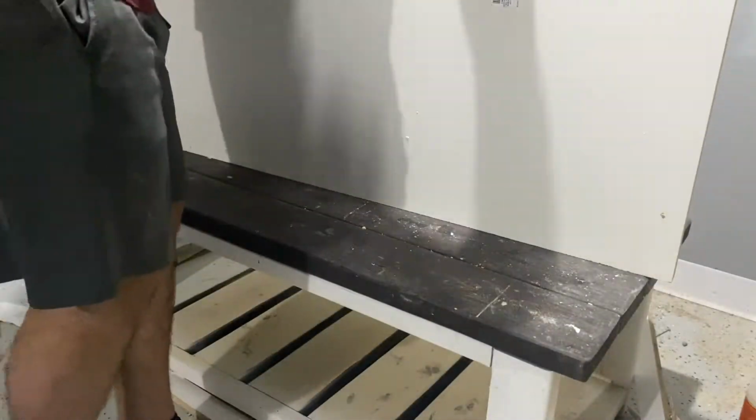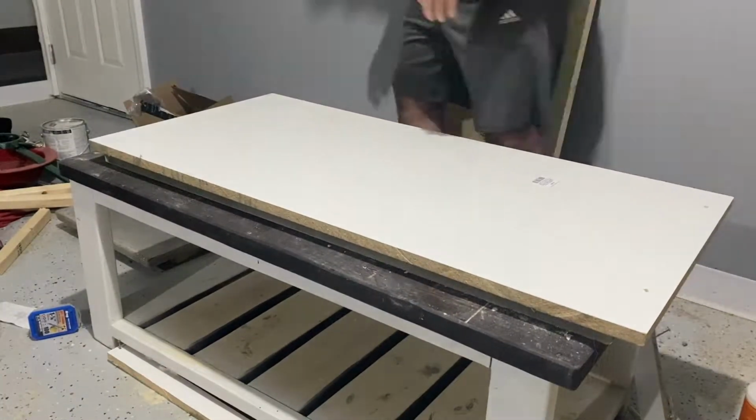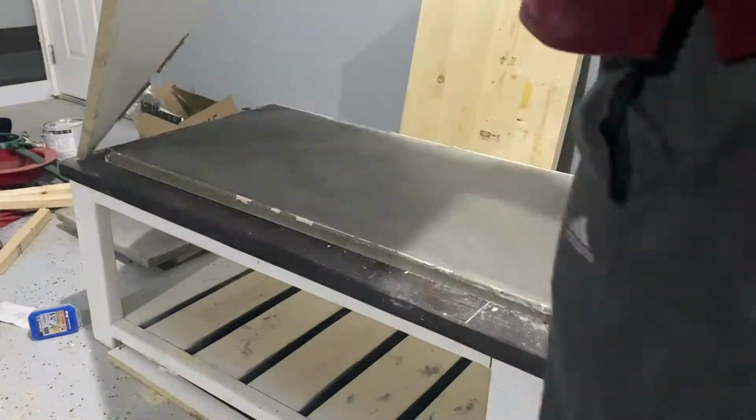Don't forget to be conscious of the weight of the concrete tabletop. I used an 80-pound bag, so I was definitely cautious when turning this over.